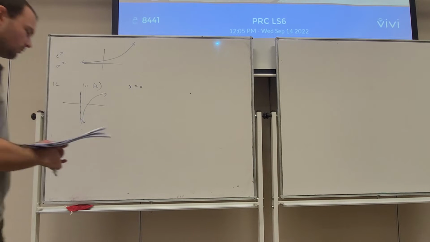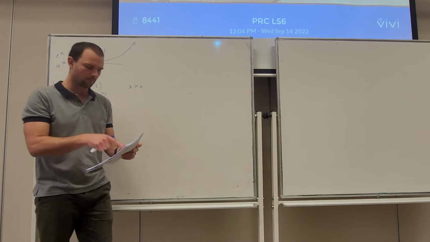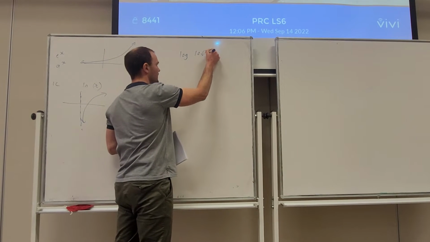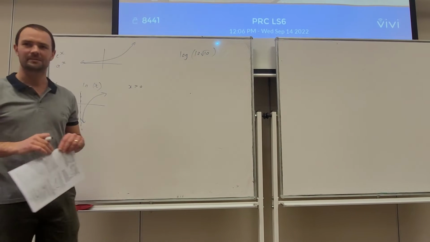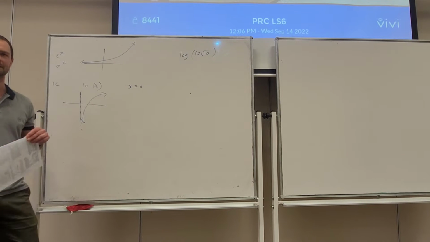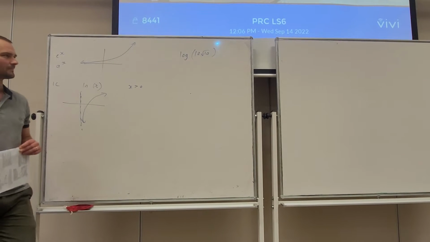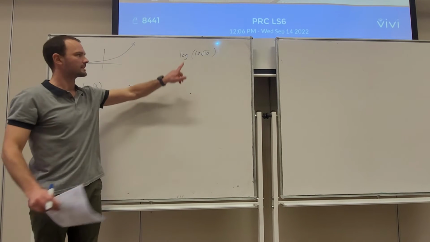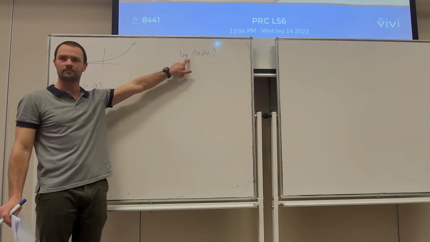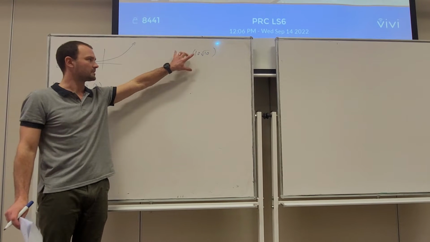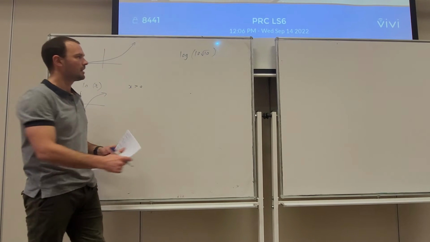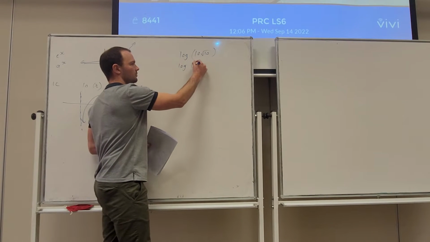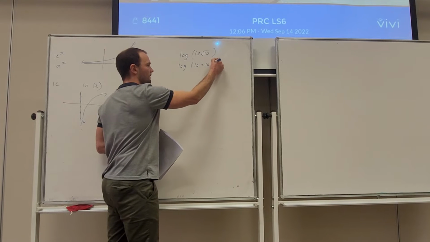Let's look at 1b and we'll go through some of these skills. We've got solve and simplify. So the first one is log 10 root 10. We need to make sure we show all of the steps here to get the answer. Alright, so we know this is a logarithm in base 10, and we know that because there's no subscript written here, which means the default base for a logarithm is 10. And so we need to express this as a single power of 10. So what we have is 10 times 10 to the half.